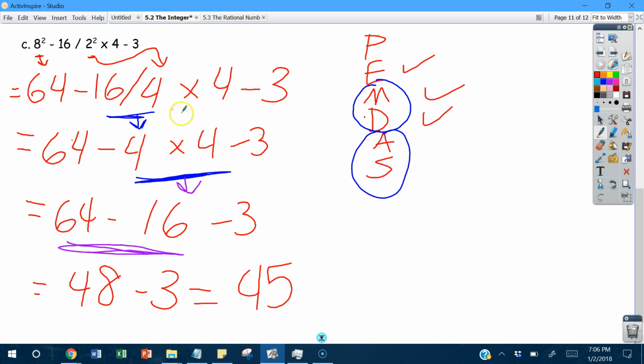Notice what I did is I didn't try to do all this in my head or do just 1 or 2 lines. I just wrote down 1, 2, 3, 4 lines, until I got it done, doing one step at a time, following that order of operations so that nothing went wrong. So that's how I would recommend getting these done, and hopefully it'll go well. We're going to lean heavily on "Please excuse my dear Aunt Sally," and that should help with these really messy ones.